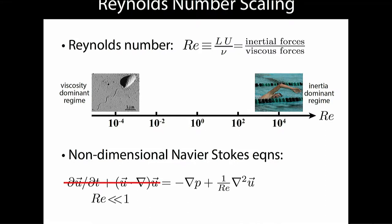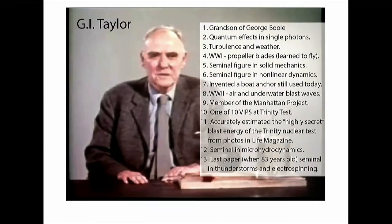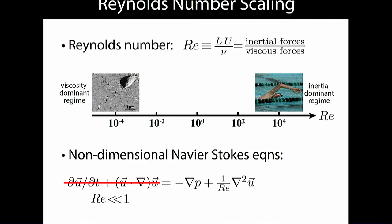And in terms of the Navier-Stokes equation, that means we can throw away the acceleration in the nonlinear term, which is really the hard part. You have this nonlinear partial differential equation, and we get to throw away all the nastiness. So presumably life is going to be easier because now we have a linear equation. Well, turns out life is not so easy. But what I need to be able to do is match the Reynolds number, which I'll show you how I do in my tabletop experiments. But I'm going to digress.